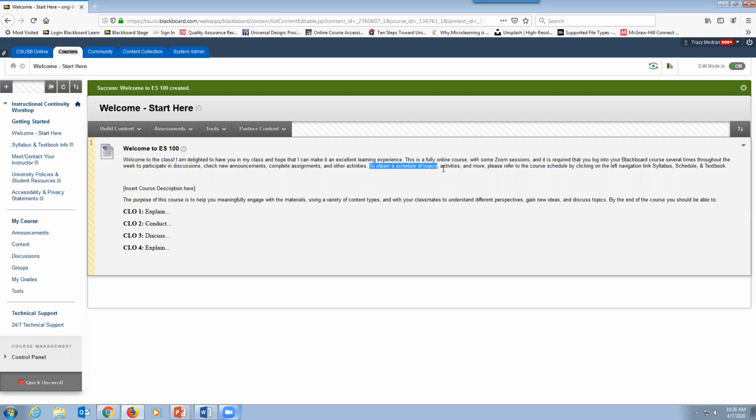And then I direct them to the syllabus and textbook information to receive information on topics, activities, and other information. I don't have a course description for this demonstration here, but you would plug in a course description here. And then here I just state the purpose of the course followed by the course learning objectives.